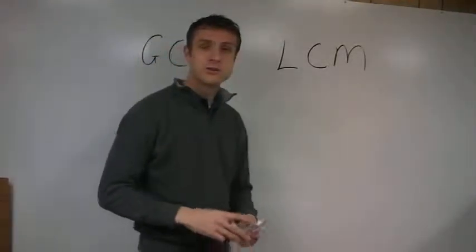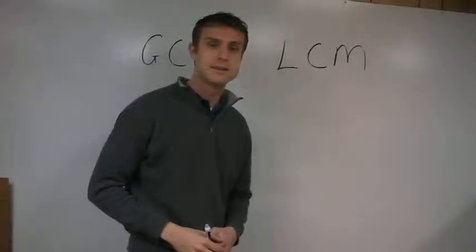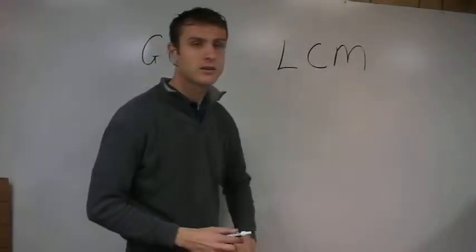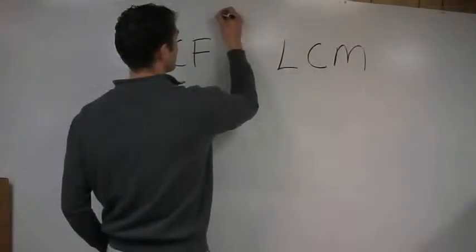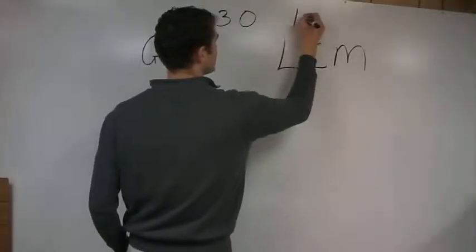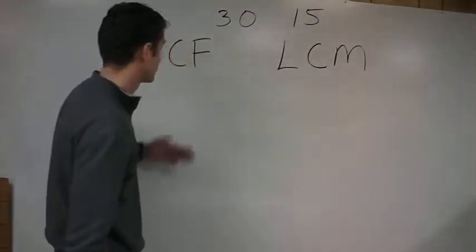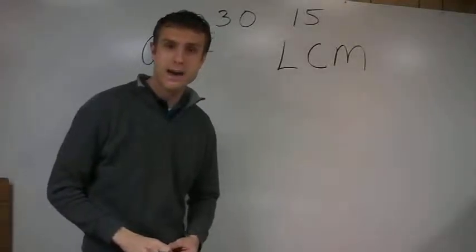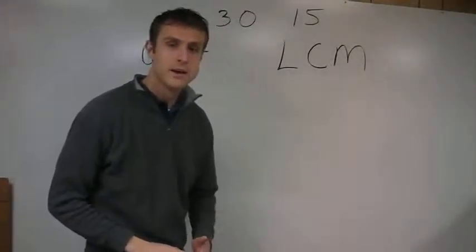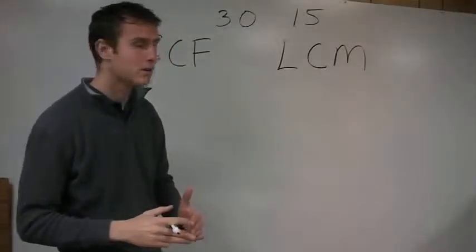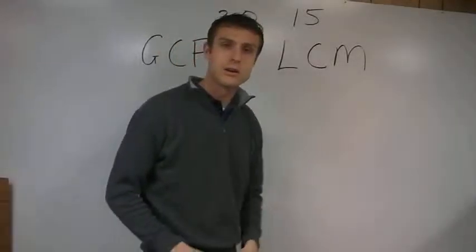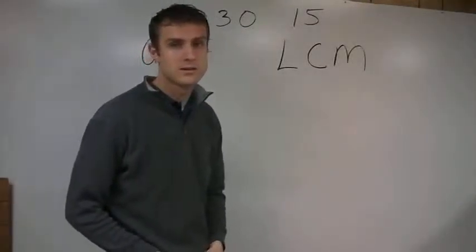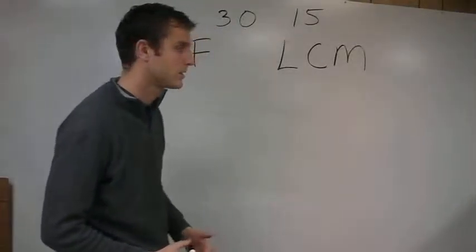So if I have two different numbers that I'm comparing, this is when I find the greatest common factor and the least common multiple. So we will take, for example, today, the numbers 30 and 15. First, if I would like to find the greatest common factor for 30 and 15, remember the factor is going to be smaller. The biggest number it could be would be 15. It's going to be either equal to or smaller than the smaller of the two numbers.